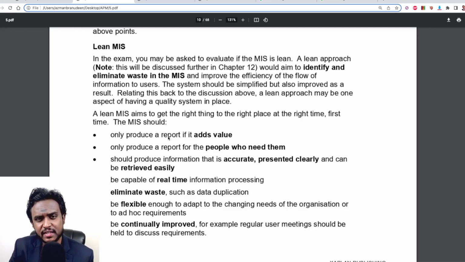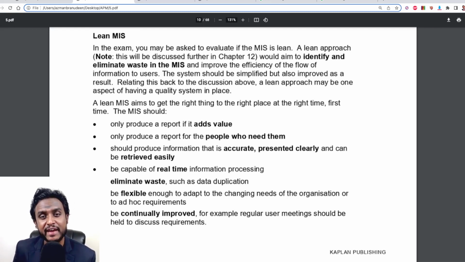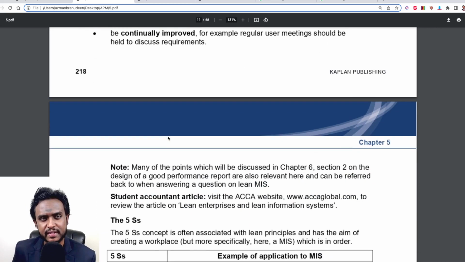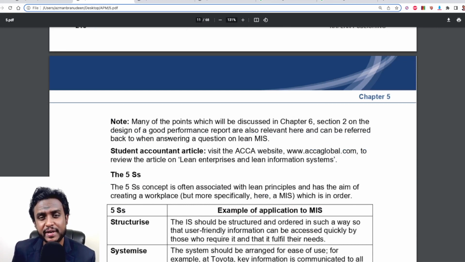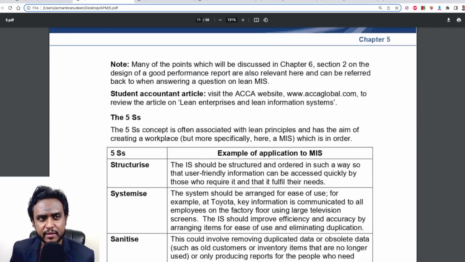It should be flexible and it should have that nature of continuous improvement, right? In the build itself, in the design itself. The best example I can give you is major applications on your phone. This is why every 2 weeks, they'll say there's a new update, and they keep updating the software, updating the app, and they'll say bug fixes and improvements. So that is continuous improvement. It's every time, all the time, getting continuously improved.